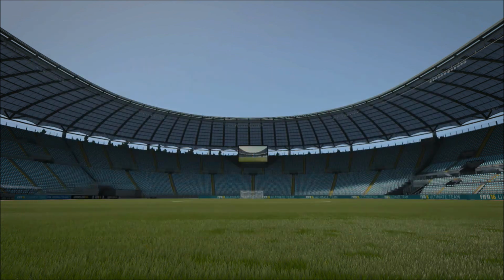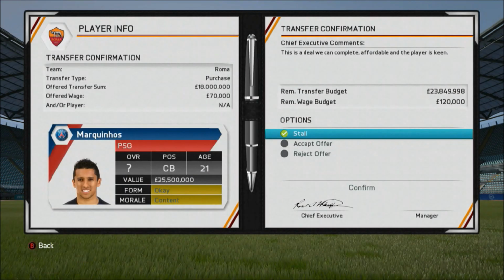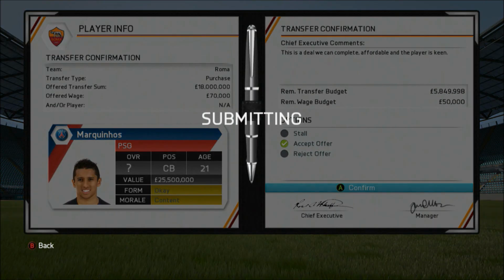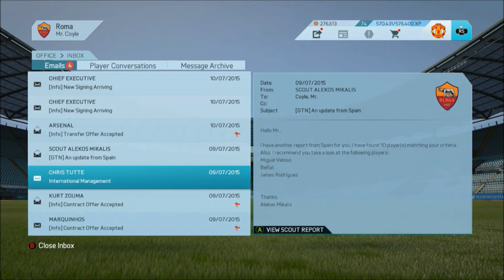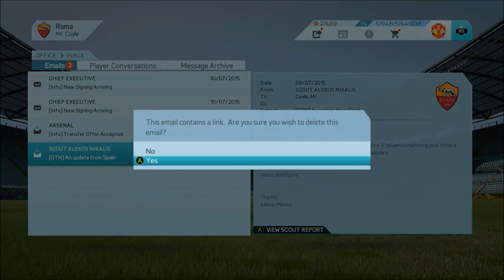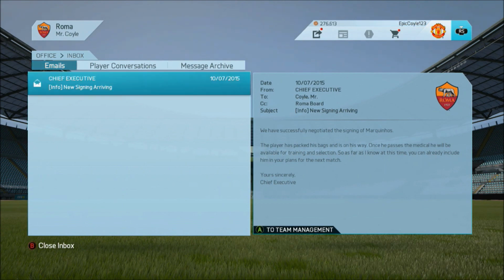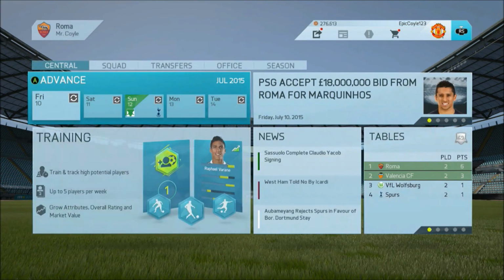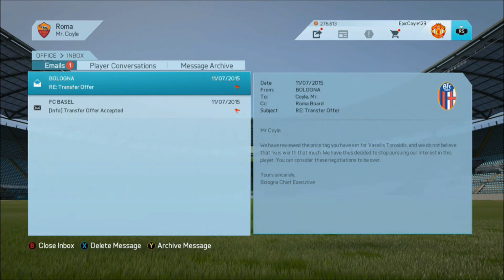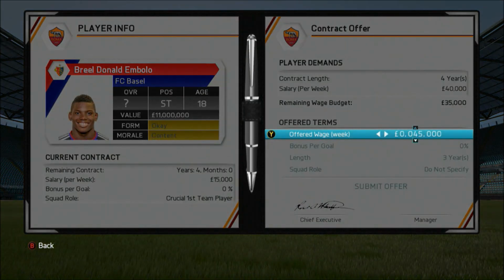Kurt Zouma contract offer accepted. Kurt Zouma is our first signing as Roma coach, and Marquinhos is our second signing. Now actually that's interesting, because we might not be able to get Bellerin. I just realised that. We might have to sell off a few players. But we've made 2 key signings, 2 centre backs, and hopefully we'll have enough money for Mbembo and all them, and Bolo and all them players.